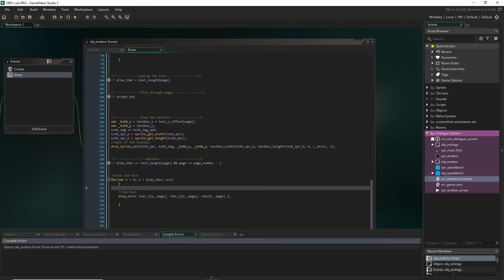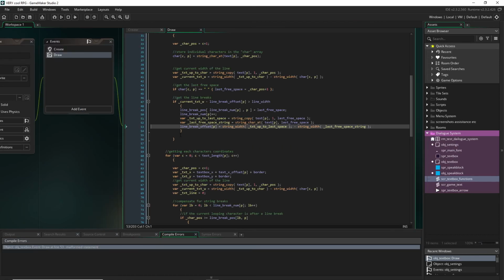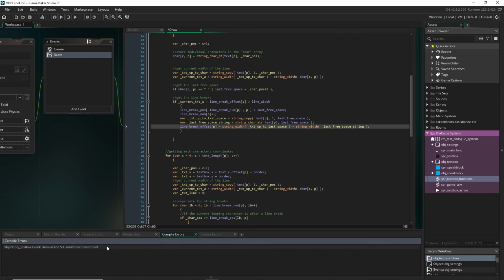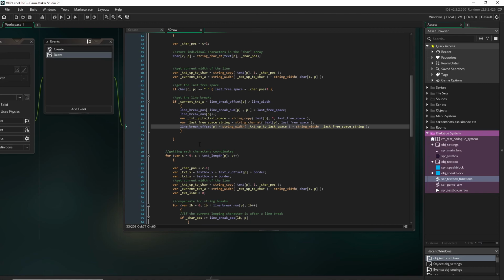Uh-oh. Alright, let me check on this. So I'm going to double click this to check on it. It's a malformed if statement, a malformed statement on this one. I don't know why that's there. Well, I definitely don't need that semicolon. Yeah, definitely pay attention to your compile errors and read them when they happen. And if you ever have any crashes, pay attention to what that says. Okay, let's hope again.